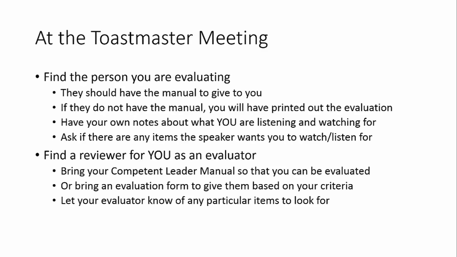So when you arrive, find the person that you are going to be evaluating. They should already have their manual with them. If they are speaking from the Competent Communicator Manual or any one of the advanced manuals, they should have brought it with them. However, if they do not have the manual, hopefully your club will have a place where you've deposited all of these different evaluations so that you could have printed that out before you went to the meeting. One way or the other, either get it from the person who's giving the speech, or bring your own printed copy from whatever repository you have.